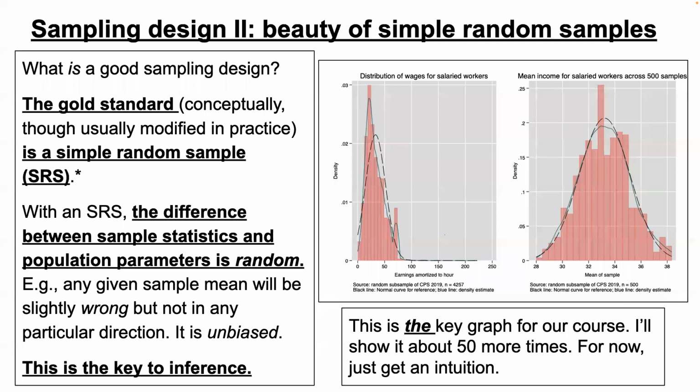So what's so great about that? Well, what it does is it tells us that we have a sample that doesn't have a bias in any particular direction. So that sample is going to be different to the population in some way. But let's say we're concerned with, say, the mean wage in the United States. And let's say we want to take this sample and figure out what's the mean wage. We know that the random sample will probably be wrong, but it's not going to be biased. So it won't be predictably larger or predictably smaller. When we get that sample, we know it's probably a little bit smaller or a little bit bigger, but we're not sure how. And it's actually a really good thing.